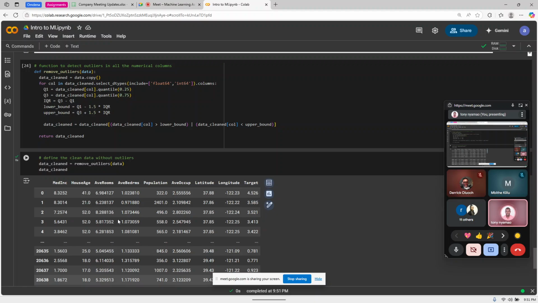So we can inspect the first 5 rows and the bottom 5 of our cleaned data set. We should be indexing.